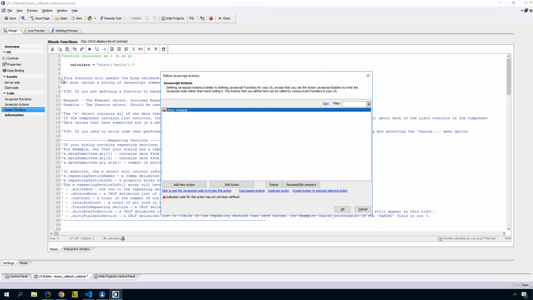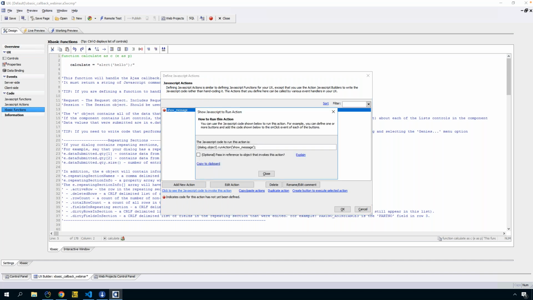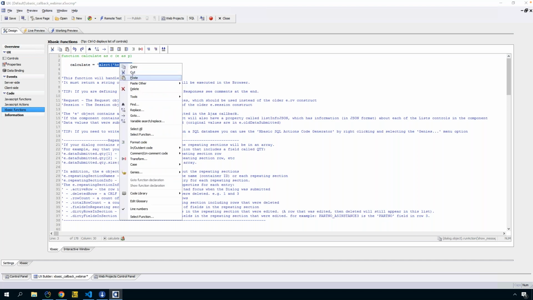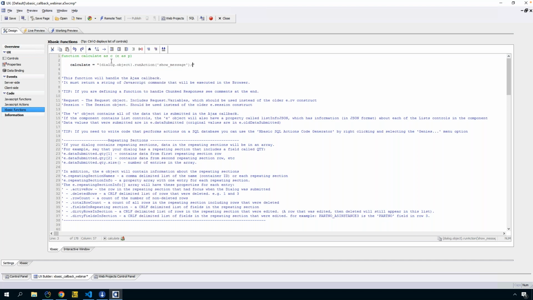Now, what if after I do this calculate, I want the system to run this? Well, it's very simple. I just click to see the JavaScript code. This is the JavaScript you would use to run this little piece of action JavaScript. I'm going to copy that. Click OK. And now I'm going to put that little piece of JavaScript inside here. By the way, if I had a bunch of stuff, I could do something like this, just not to get too off track.